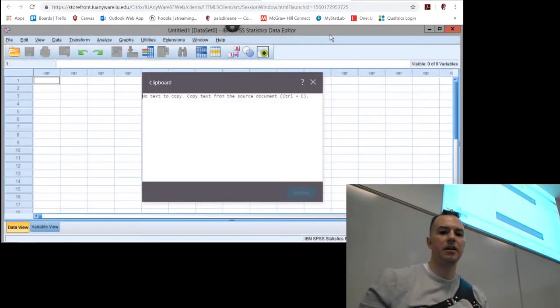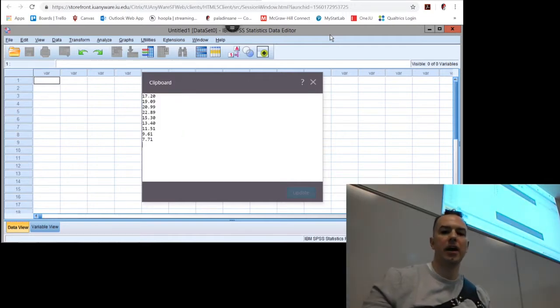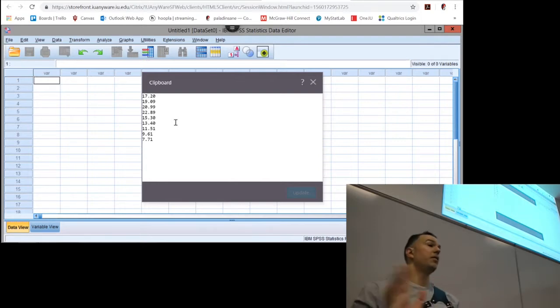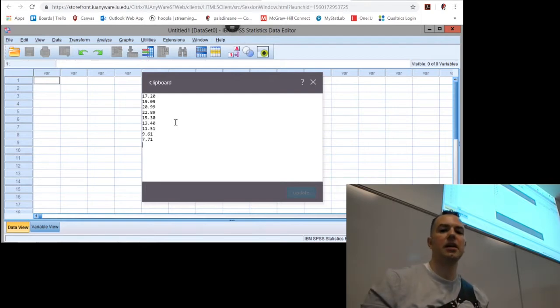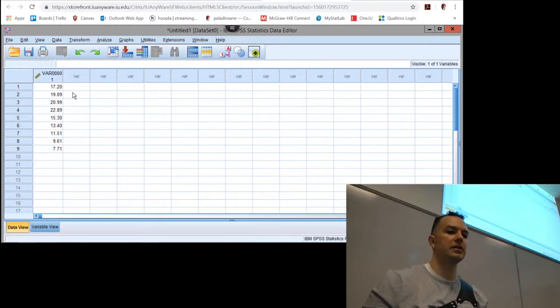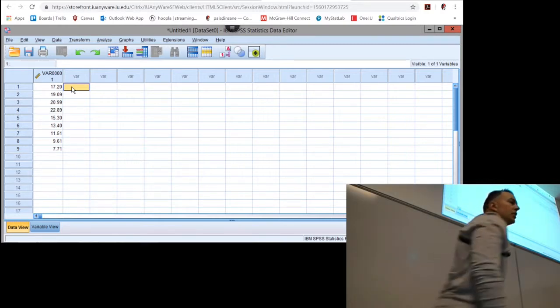If you click on that, you can then paste your scores into the clipboard, and that makes it accessible to SPSS. Don't ask me why this design flaw, in my opinion, exists, that you can't directly copy into SPSS. For some browsers, you have to copy into this basically middleman here, close it, and then all of a sudden, you should be able to copy it. There we go. You'd be able to copy it straight into SPSS. Okay, so that is the first move. We need to get our data into SPSS.